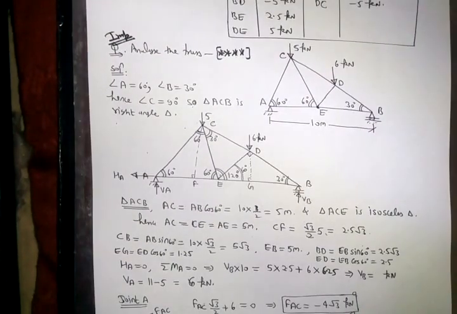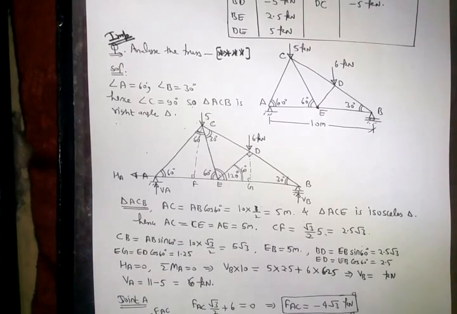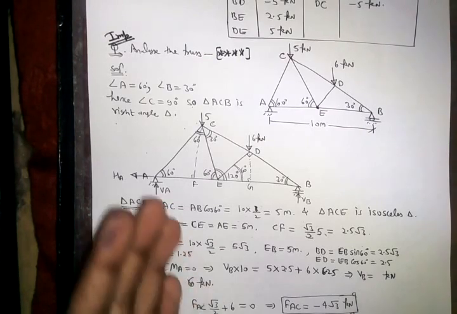Next question. This is an important question. It is asked 2 times in the examination. So the truss is given, angles are given. Calculate the force in members, right? So the first aim is to calculate the distances CF and DG. So we can easily calculate. It is a similar triangle.